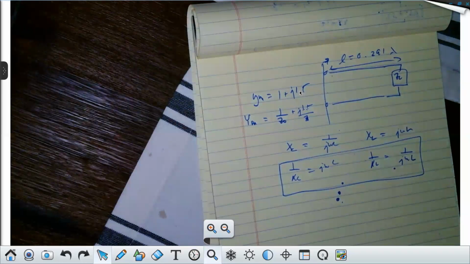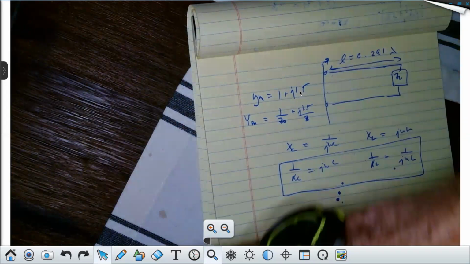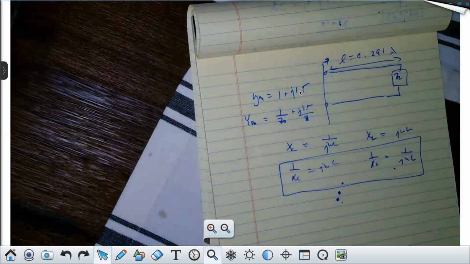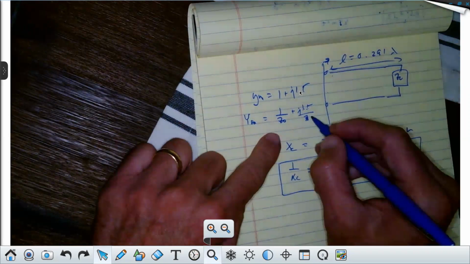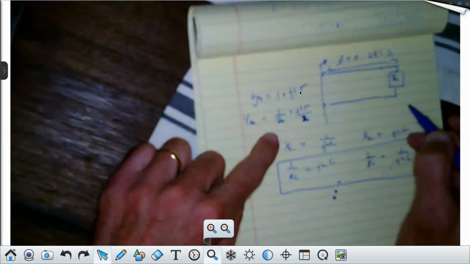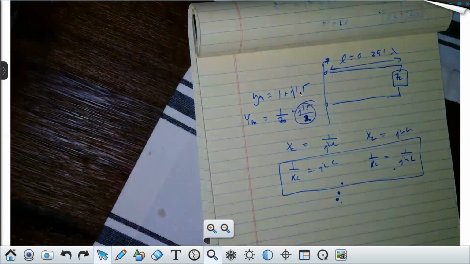You've heard of admittance before, right? In circuits, you're familiar with that term. 1 over resistance is conductance, 1 over impedance is admittance. That's the way you think about these things. Now, right here, when I have this over Z naught, what I want to do is add an element to get rid of this. But with admittances, you add them in parallel, not series. Follow me?